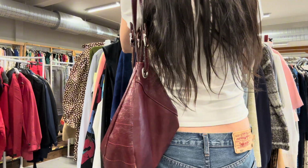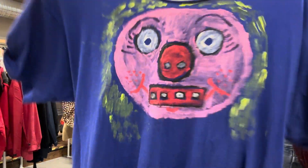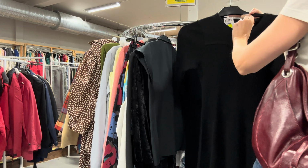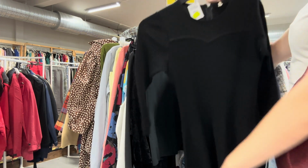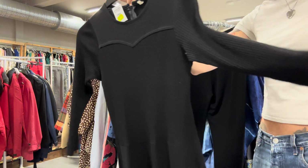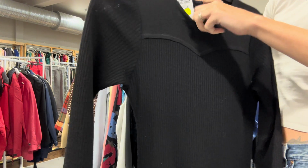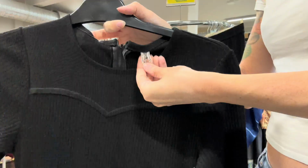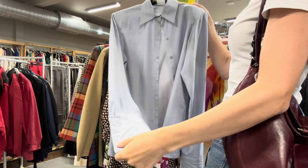Now I have to warn you for the biggest jump scare of this thrift. I can't. More seriously though, I really love finding these true vintage pieces that are really timeless, and they could be from the 70s, they can be from the 90s, they can be from now. Based on the tag, it was obviously 70s and it made the cart. Truly like only for that reason.